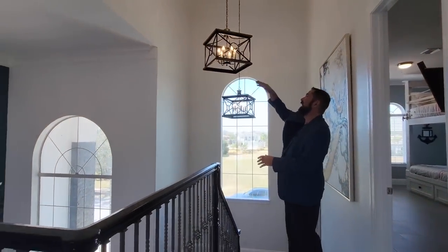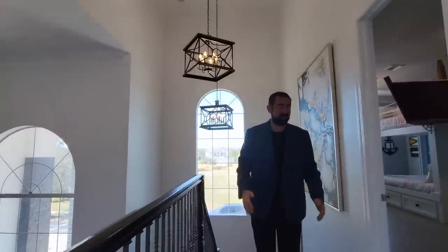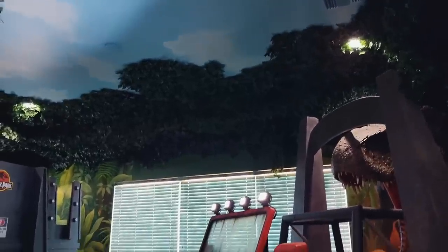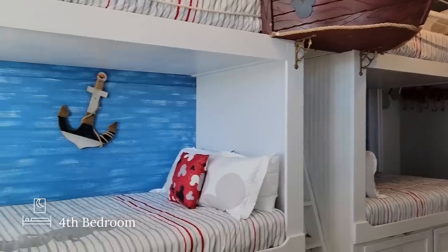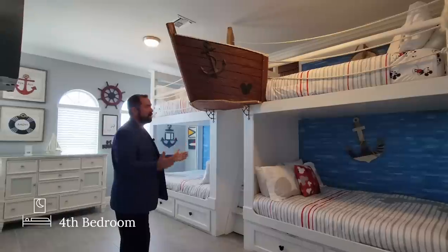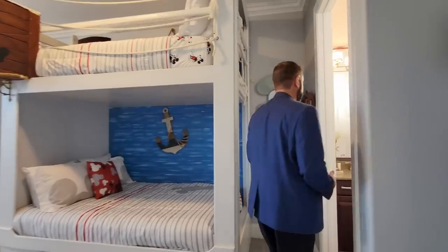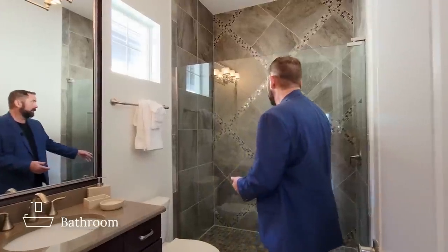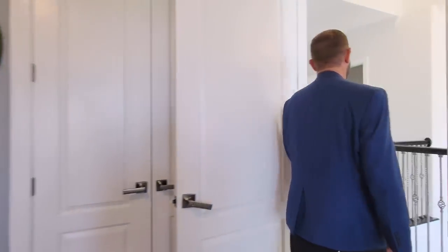Here on the second floor, I love how the chandeliers lower as you go down the stairs, matching the stairway, with a large arch window looking out to the front of the house. Porcelain tile goes throughout the second floor. First, let's go to the Steamboat Mickey room — one of two themed rooms. It's very spacious with ceramic tile floors, four beds, a boat popping out of the bunk beds, and everything themed nautically. The en suite bathroom has brown cabinets, a gray countertop, a framed mirror, and a frameless shower with beautiful tile going all the way up.